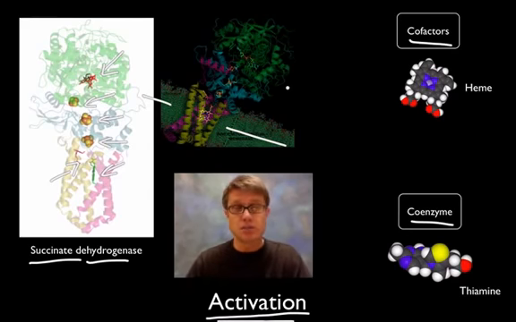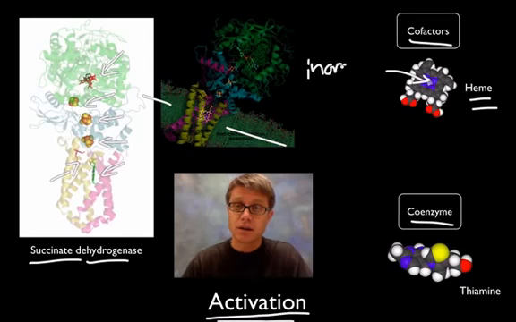Cofactors are basically going to be small chemicals that are inorganic. What that means is they're not made up of carbon. And so heme's an example of a cofactor. Heme is also what's found in blood. It has an iron atom in the middle, and that's why we call it hemoglobin. What it does is it's creating that hemoglobin protein and activating it. And so cofactors are going to be inorganic, in other words, they are not containing carbon.